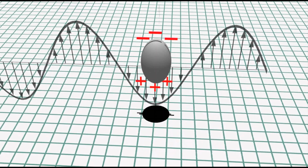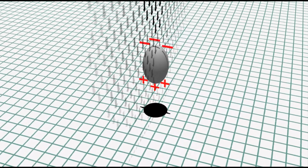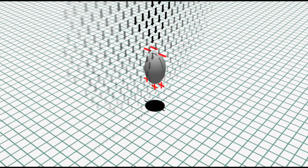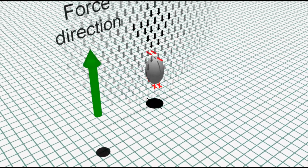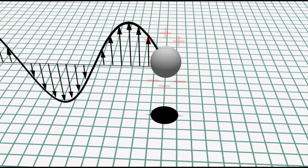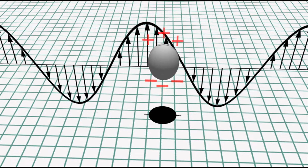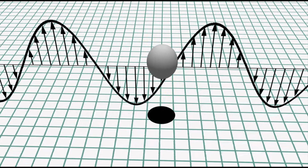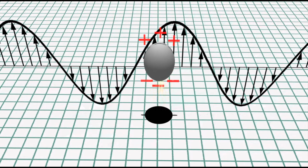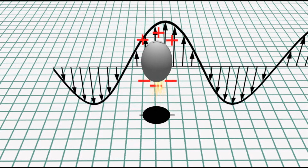The effect is the same for the opposite antinode. The electric field has reversed, consequently the dipole has reversed, but the gradient has not. The result is that the object is again drawn to the area of highest optical intensity. In the end, because of the high electric field and the presence of the optical gradient, the target feels a small pulse with each passing laser antinode. The result is a cumulative force on the target mass derived solely from the electric field of the passing light.